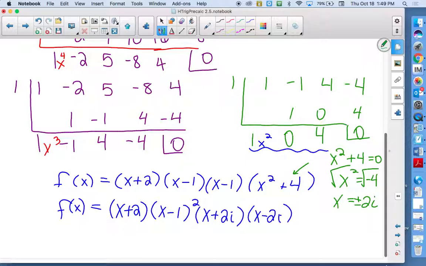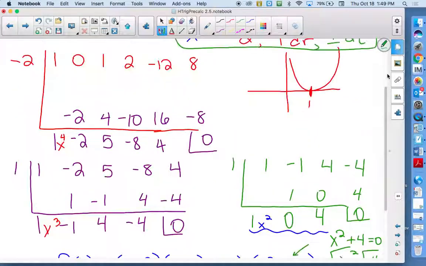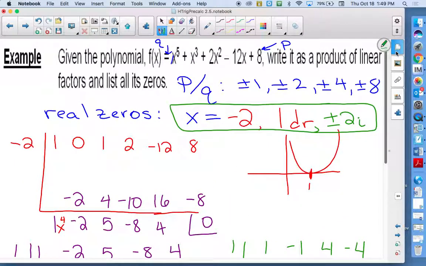Questions? So if it said x to the 4th, you'd use synthetic division 2 times. The goal is to divide till you get down to x squared. So whatever the power is that you start with, you need to break that power down with synthetic division till you get to an x squared equation, because then you can solve it by using factoring, using the quadratic formula, or just setting it equal to 0 and solving. Questions?